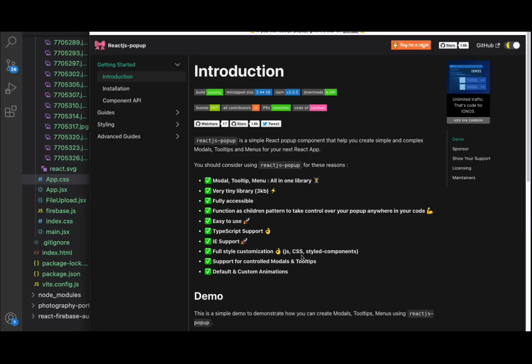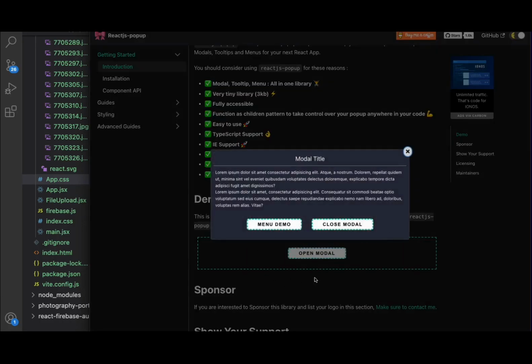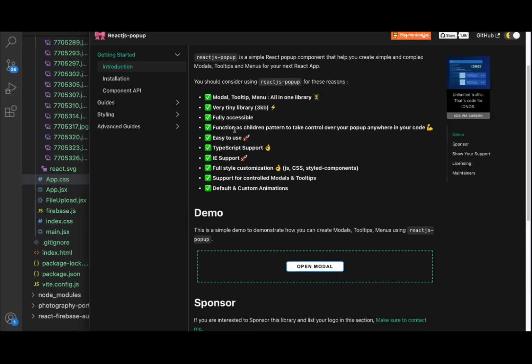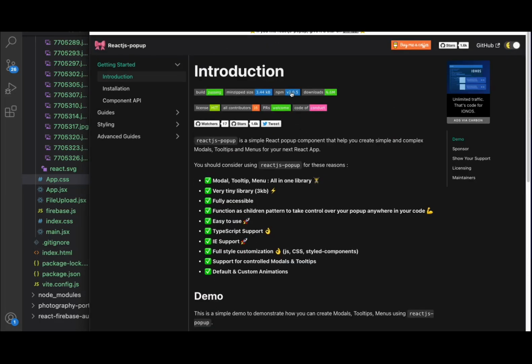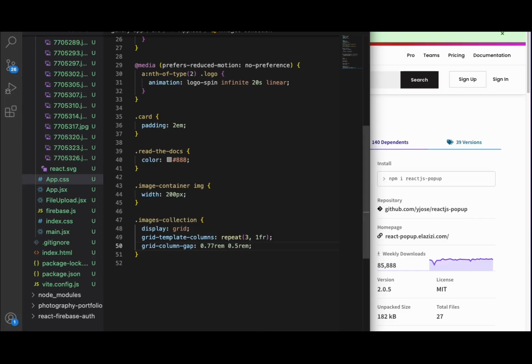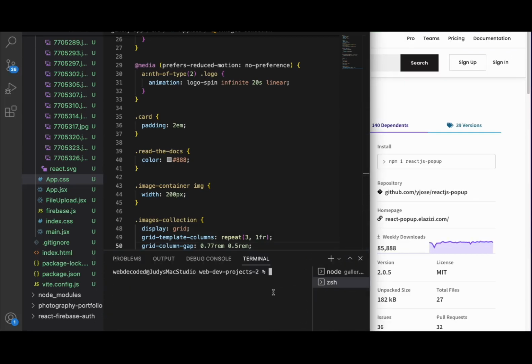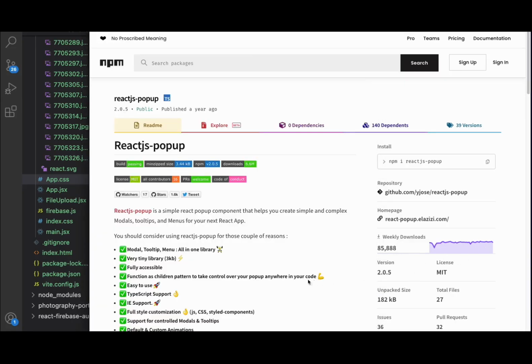For the modal, let's install this package, ReactJS popup. It's a very small library just for pop-ups, and it's easy to use. So let's go to npm and then back to our code. This is the gallery app I'm in, and in here I pasted it.